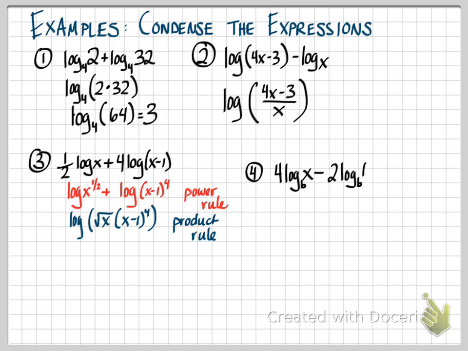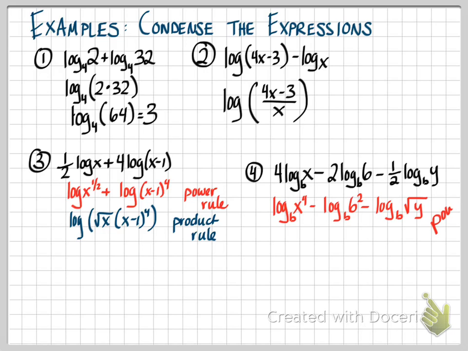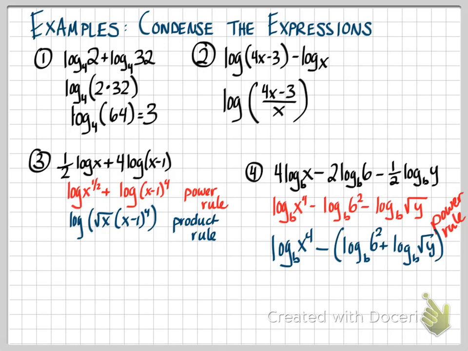Example number 4 also has some coefficients, 4, 2, and 1/2. But in this case we have subtraction. So let's start by using the power rule everywhere and bringing the powers onto the inside, just like we did in example 3. Then we'll move on to using a simple property of the distributive property. I saw that there's two things being subtracted, so I can subtract the quantity of the two. This is important because I know I'm going to have to use the quotient rule, but the question is what goes in the bottom: the entire thing inside those parentheses. That's the denominator of my logarithm.